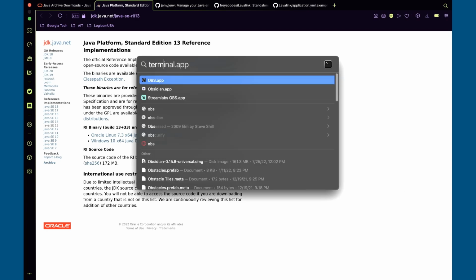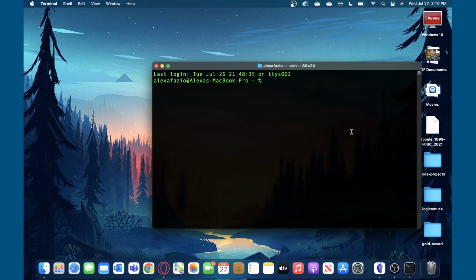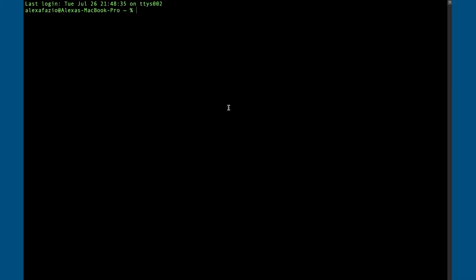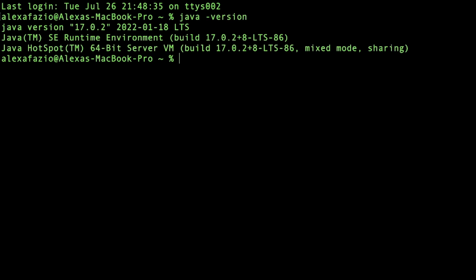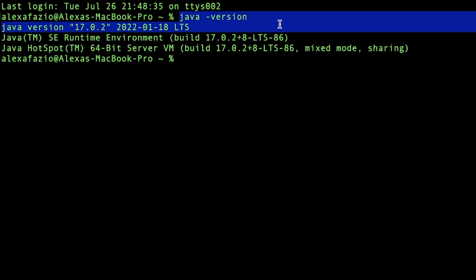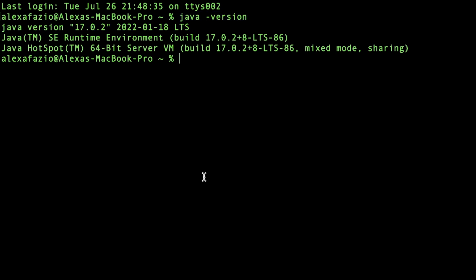First, open terminal, and here you can actually check if you have Java. If you type java -version and you get something like this, it'll say the Java version, so 17.0.2. If you get an error when you run this command, that means you don't have Java installed. But if you're like me and you have a more updated version of Java installed, then it's going to be a little more difficult to manage that Java 13 version.